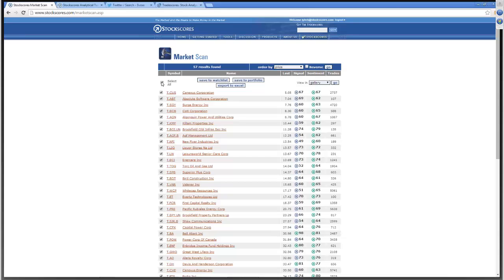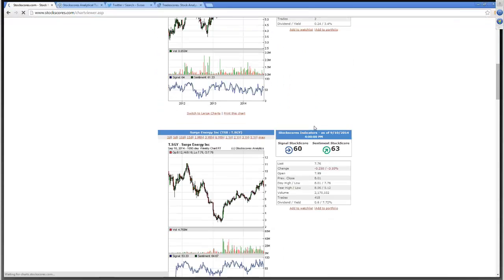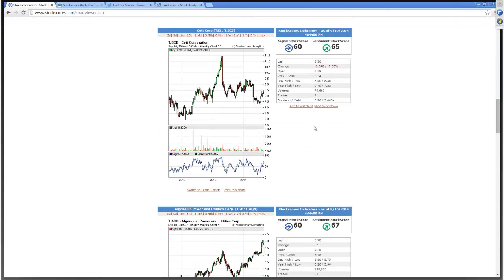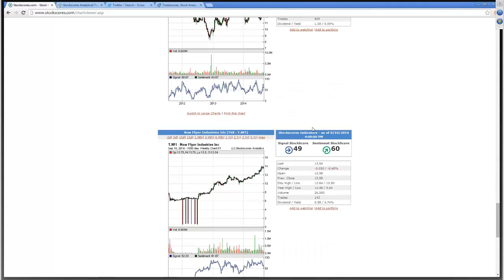Again, next step is to view the charts. Well, we'll go gallery this time. Click on gallery, and you can now cycle through those charts and look for the ones that you like. This is something I do every day, every weekend, looking for stocks to trade. I don't have the time. Nobody has the time to look through the 10,000 stocks that are listed in North America. This tool allows you to go through all the Canadian markets, all the US markets, for whatever criteria you put into the filtering tool.